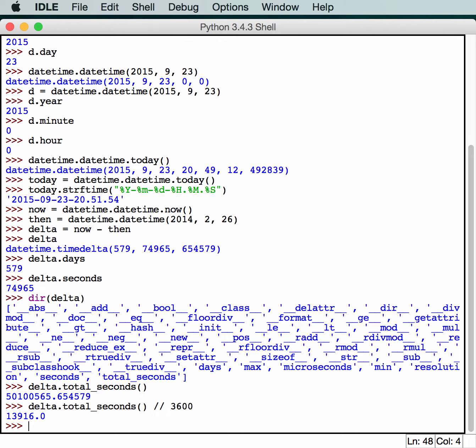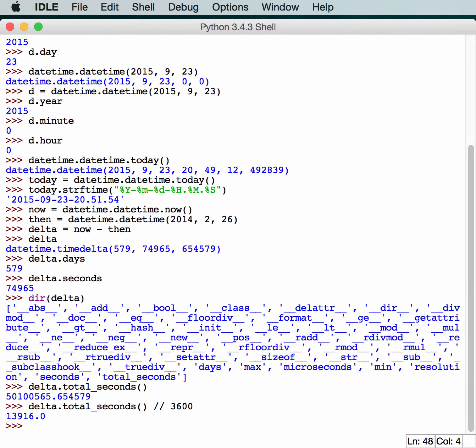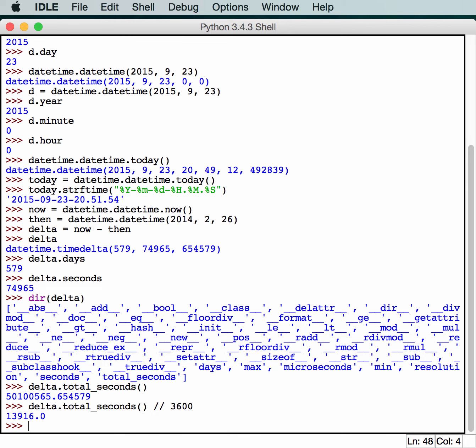Alright, so now we're ready to move on to the time module. Now the time module provides the Python developer access to various time-related functions. It's based around what is known as an epoch, the point when time starts. In Unix systems, the epoch was in 1970. To find out what the epoch is in your own system, let's import time and just check it out.